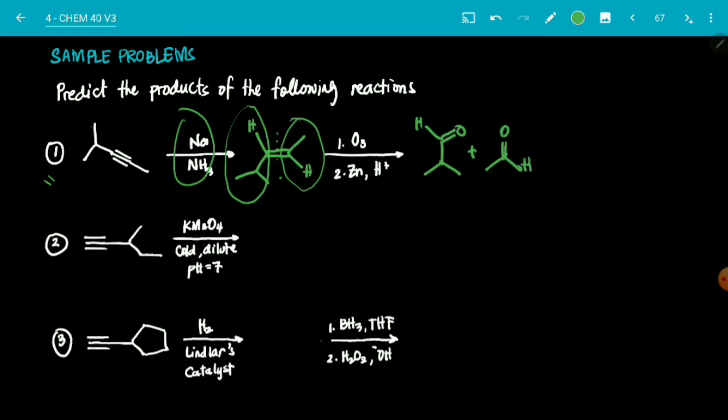Okay? So, for number 2, we have a terminal alkyne. Okay? I-react daw natin ng Baeyer's reagent. So, kapag terminal alkyne, i-react mo sa Baeyer's reagent, magkakaroon tayo ng alpha keto acid. Okay? So, ang product natin, isusulat ko lang ulit yung skeletal structure. Pero this time, ibe-bend ko na siya. Okay? So, ito na yung ketone based on this carbon. Okay? Tapos, yung carboxylic acid from this. Okay? So, yan na yung ating product for number 2.